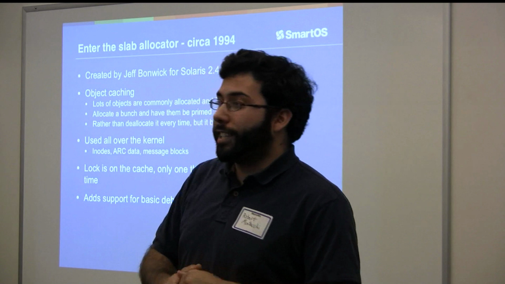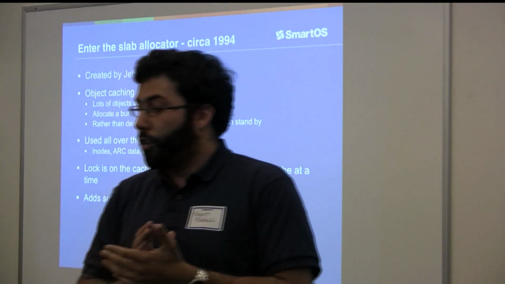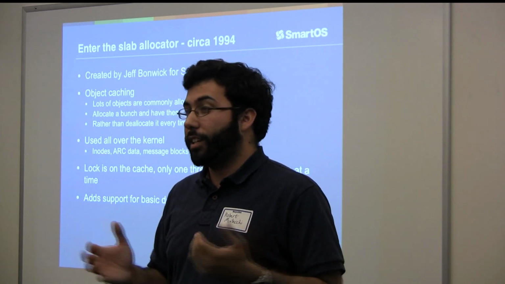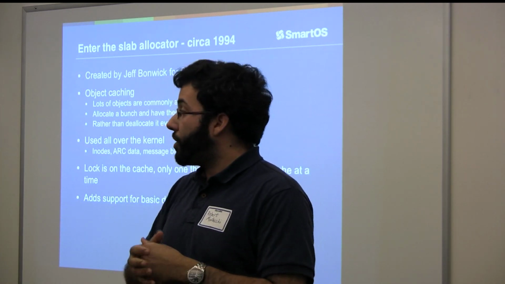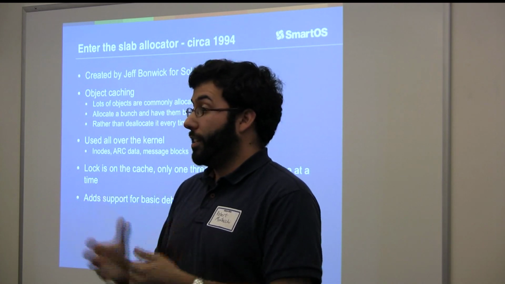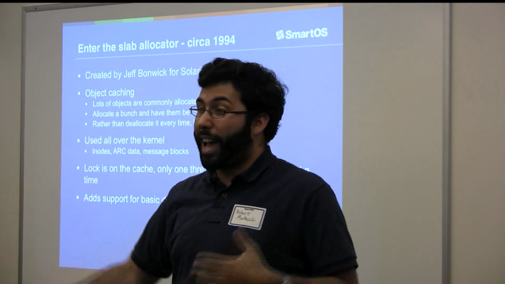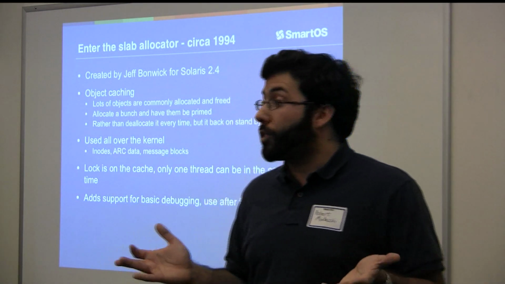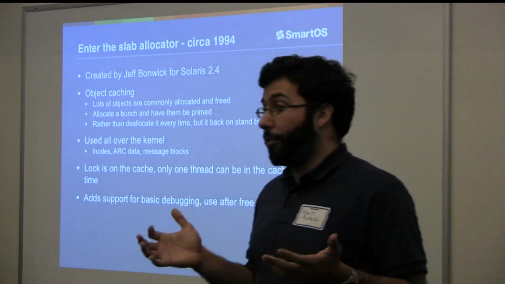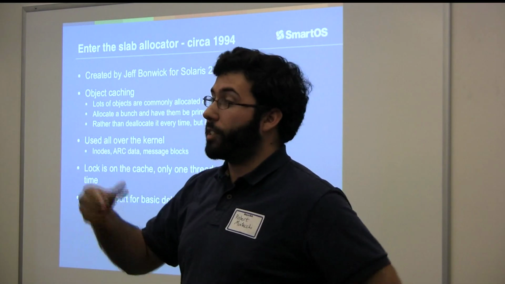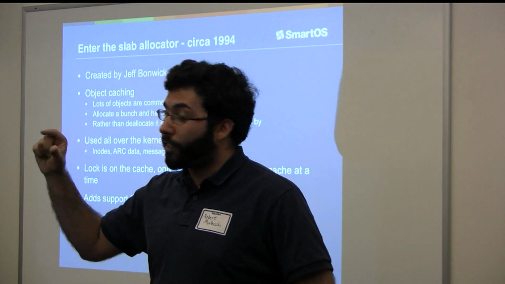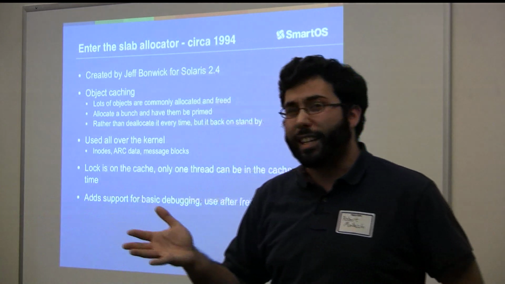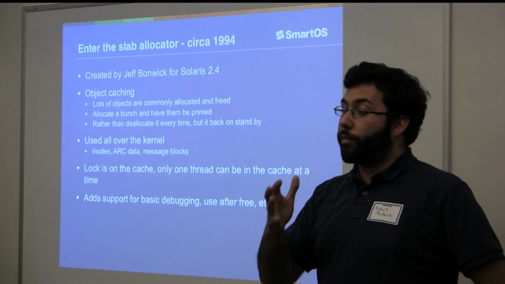The key insight of the slab allocator is just that most of the time we're accessing certain sized objects, and there are a lot of good examples of this. On disk, each file is represented by something called an inode, a fixed-size structure that you end up allocating a lot of. Every time you send a packet, in illumos there's something called a message buffer, an mbuf, a fixed-size struct with a specific signature and size. The internal ZFS ARC data and its metadata also have several commonly sized structures.